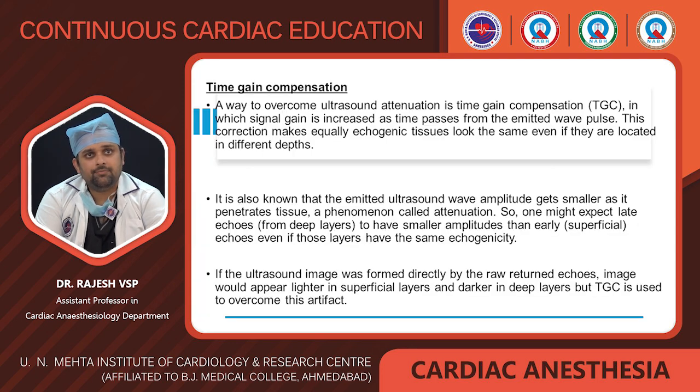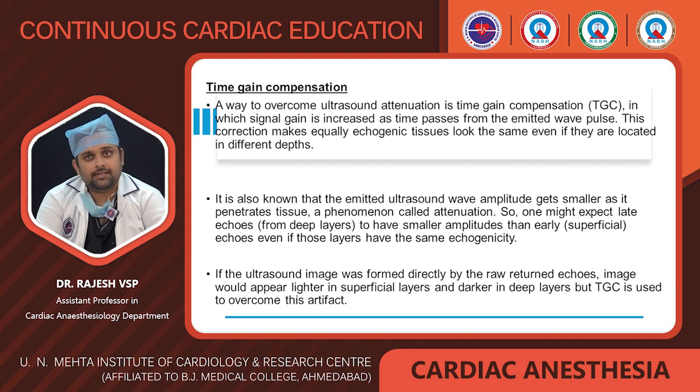Coming to the time gain compensation. A way to overcome ultrasound attenuation is time gain compensation, in which signal gain is increased as time passes from the emitted wave pulse. This correction makes equally echogenic tissues look the same even if they are located at different depths. It is also known that emitted ultrasound wave amplitude gets smaller as it penetrates tissue, a phenomenon called attenuation.